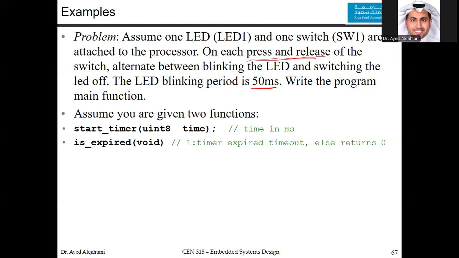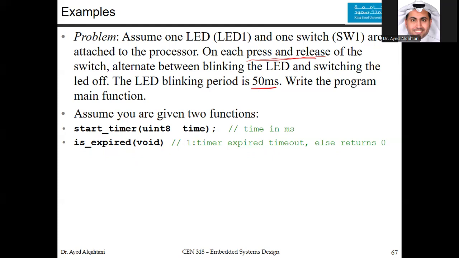Now it says right there a main function for this system, and there is an assumption that there are these two methods: start timer and is expired. Start timer starts the timer for a certain number of milliseconds. It's already there and written. Is expired asks whether the time has expired. If it has, the return value is 1. If it's not, the return value is 0.